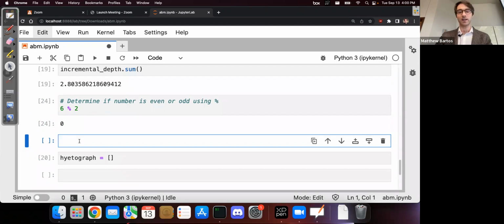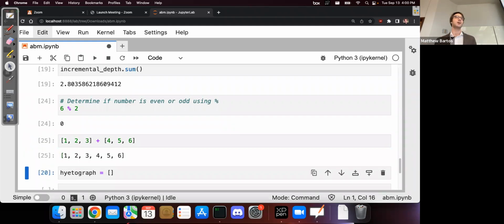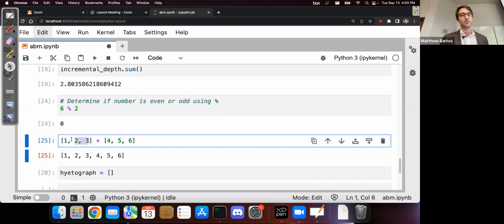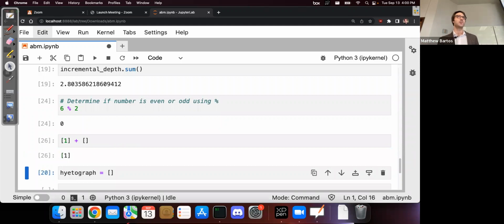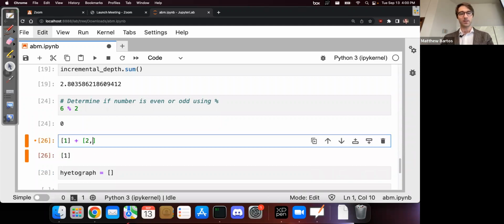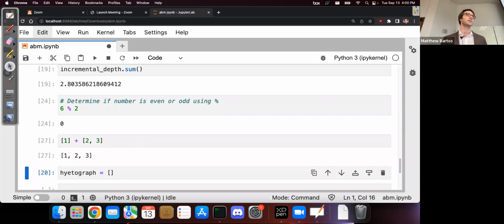In Python, we have a data structure called a list, and if you add a list to another list, it combines the two lists together. So if we add a list containing 1 to an empty list, it'll return 1. If we add 1 to a list 2 and 3, it'll give us 1, 2, 3.